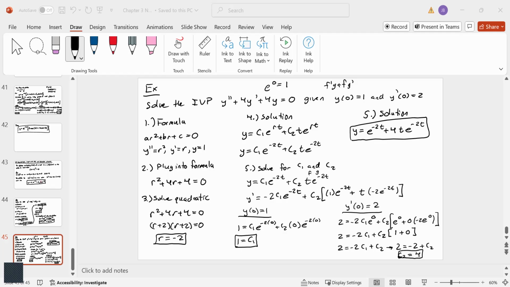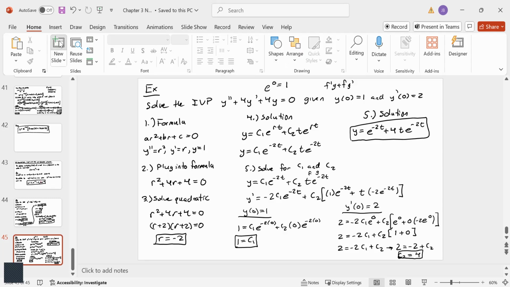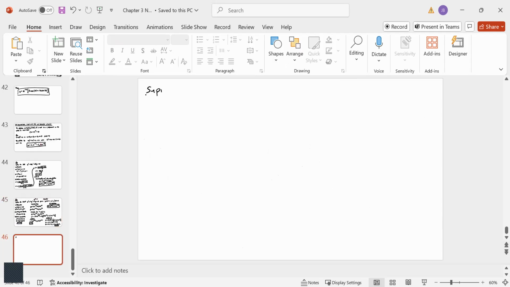Now, taking this example, I just want you to see what would happen if you forgot to add t. Like you're doing this and you just forget to write down t. Would you be able to solve for C1 and C2? Suppose you forgot t and wrote y equals C1 e to the 5t plus C2 e to the 5t, right? Like that's what you wrote down.